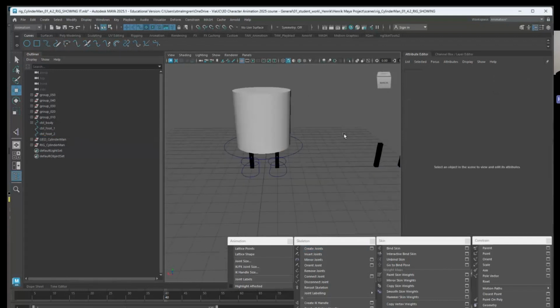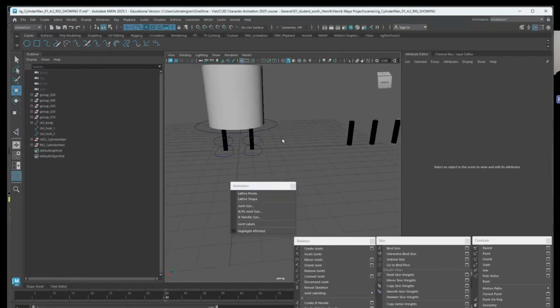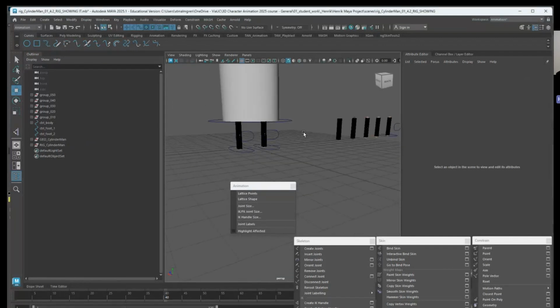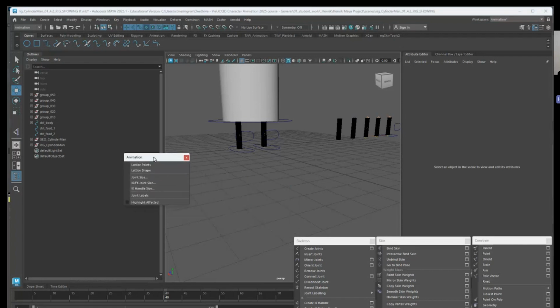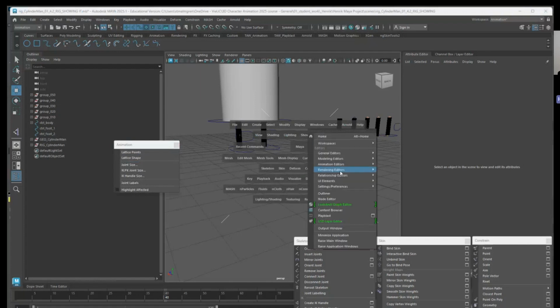All right. So first thing, if you have very large joints, that can be useful even if you won't be rigging. There's this way of setting how large a joint is seen. It's under Windows.